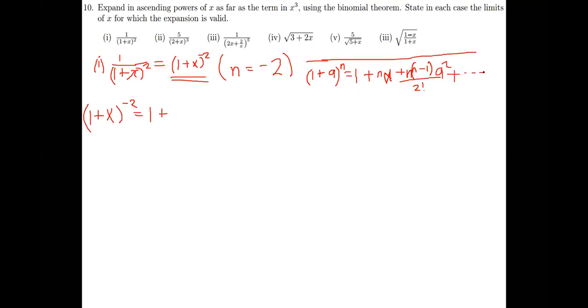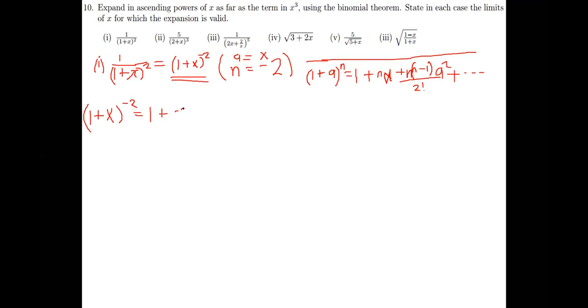So here they are asking us to reach up to the term in x power 3. So we can start now expanding our function here. So the first term is always 1, as we have seen. Then the second term is na, meaning our n, we identified our n to be negative 2. And in this case, according to this, equated to that, our a is equal to x. So while there's a in this expression, I'm going to be putting x, and then while there's n, I'm going to be putting negative 2.